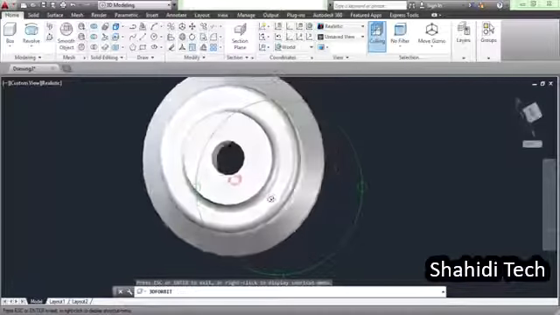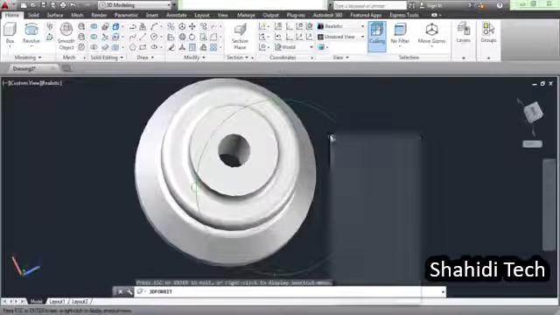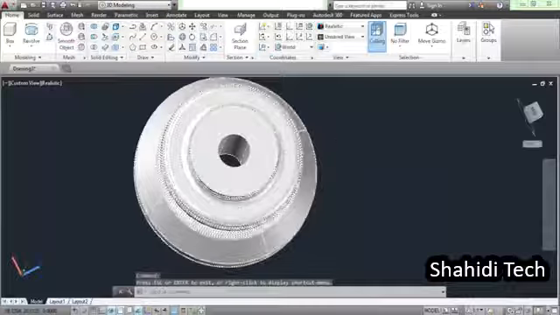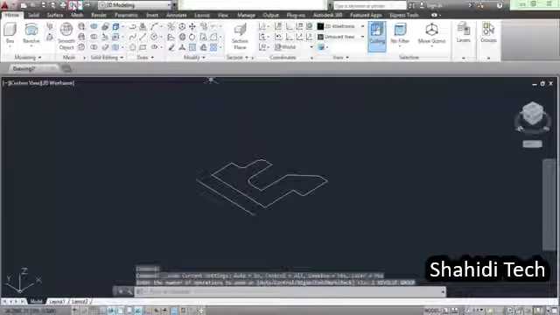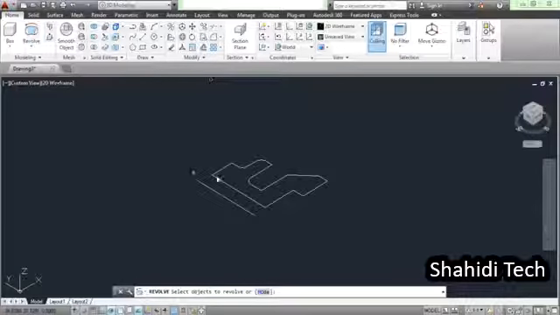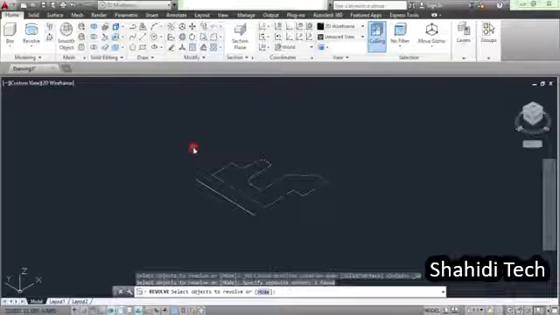Okay, so now you can see that I've selected a simple axis. You don't need to make an axis always. You can use an axis on this geometry as well. So I'll use the revolve tool again. So undo all the changes which we have made, select the geometry and press enter.